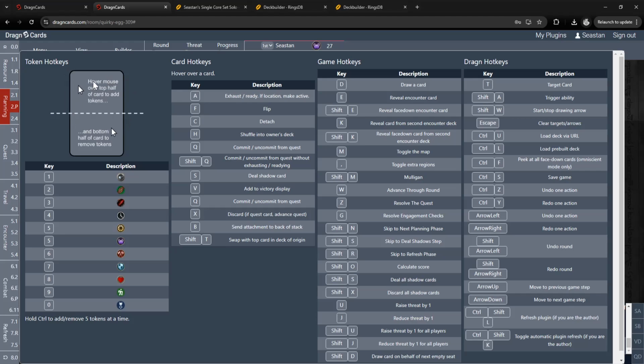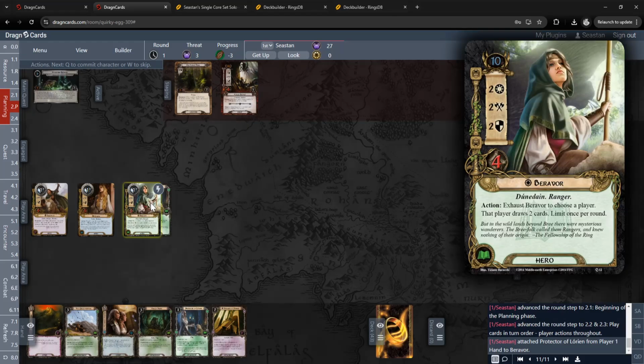If your mouse is on the top half of the card when you use the hotkey, it will increase the number of tokens. If it's on the bottom half of the card, it will decrease the number of tokens. So if I just hover over Bearvor and put my mouse in the bottom half of the card and press 1, it will remove a resource.